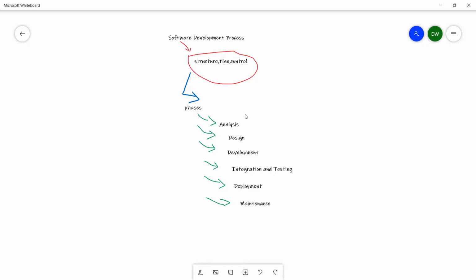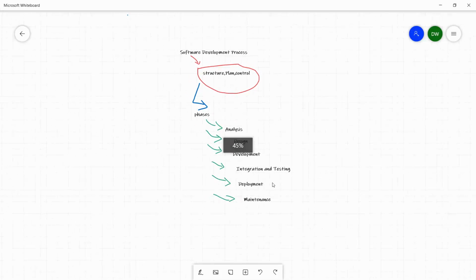So when you develop your software, first you analyze the problem that you have to develop, and then you create a design, and thereafter you do your real coding part. After coding, you have to integrate the sub modules together, and you have to test whether each module works properly and whether all the modules are working properly after integration. And also, then you are doing this deployment part.